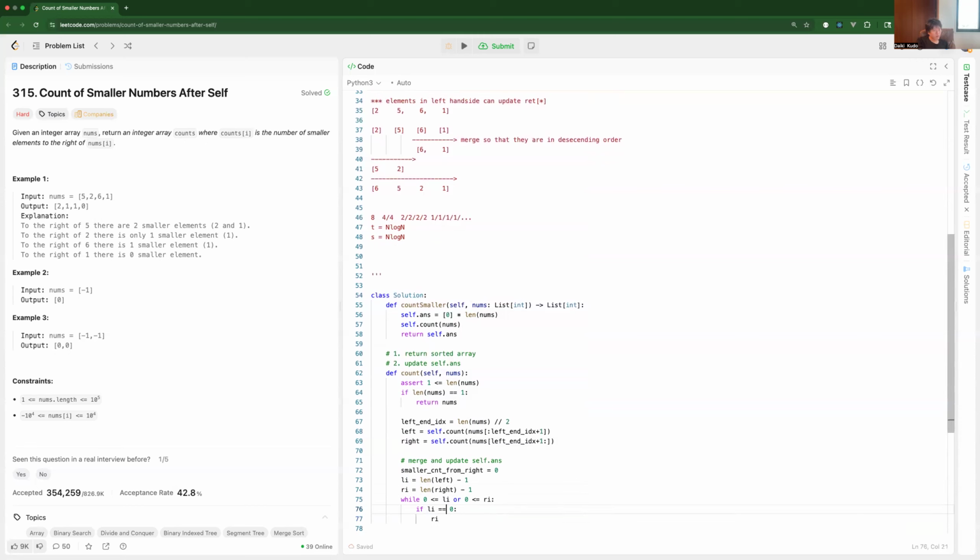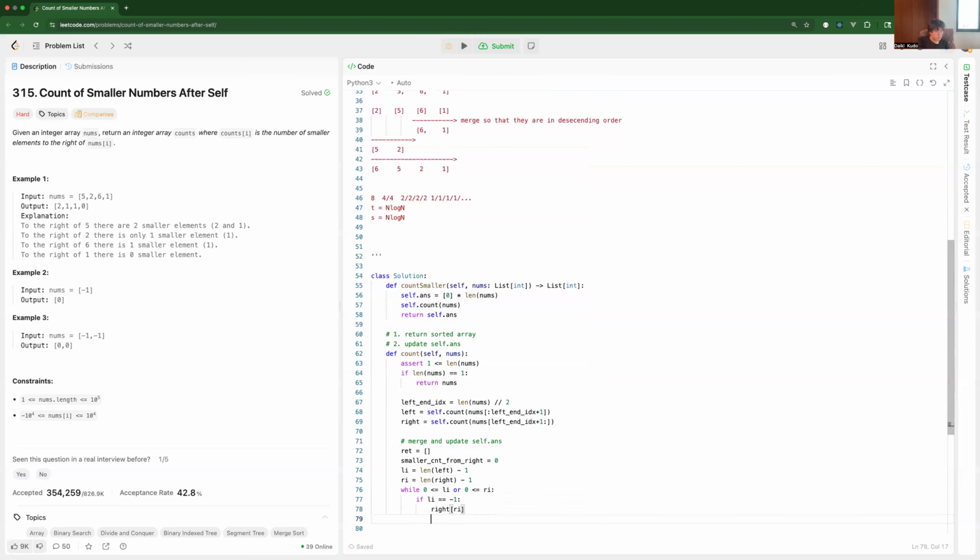If left index is already at the end, I pick up the right number. Okay. And because I choose the right number, I will append this.